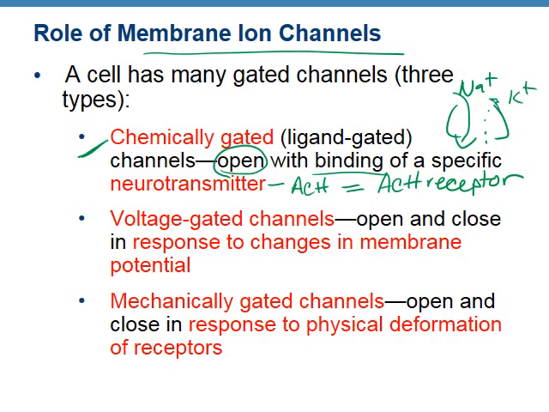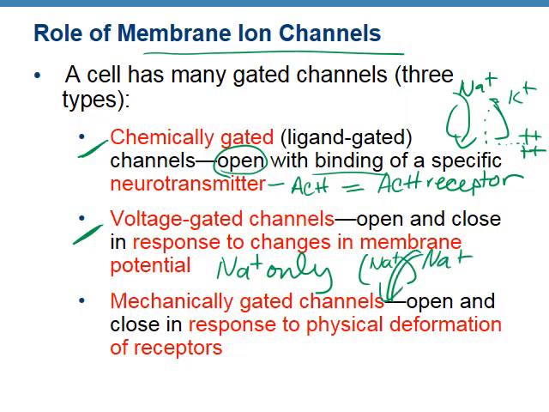That's a chemical gate. Then a voltage gate. You remember when we had sodium only gate? So this happened, the chemical gate happened, was activated. That caused the inside of the cell to become more positive, and then this sodium only opened and sodium came rushing into the inside of the muscle fiber cell. The last gate is called a mechanical gate, and it responds to physical movement or deformation of the receptors.